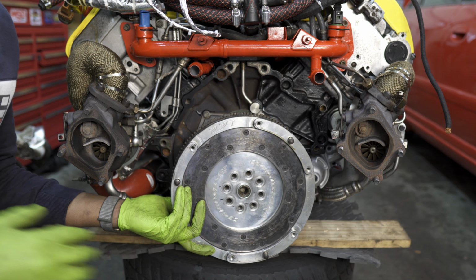As we rotate the flywheel, you'll see that some of them actually don't line up perfectly, like the one we have here. There's a little bit of a lip shown where the flywheel hole and the hole on the flange do not match. What this means is we'll have to back out this top bolt here, rotate the flywheel one over, screw in that top bolt, and then re-look at all these holes again to make sure they all match up perfectly. Once you do that, you can go ahead and thread in the rest of the flywheel bolts.